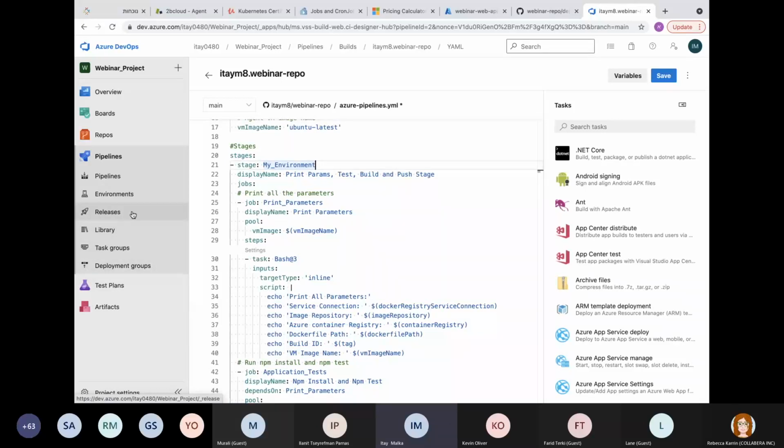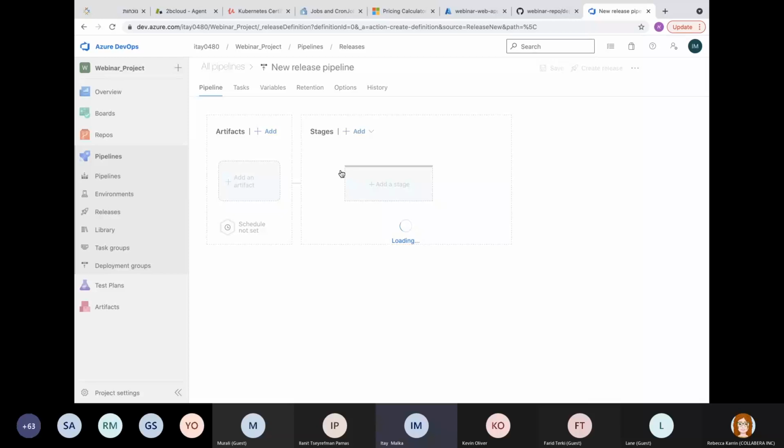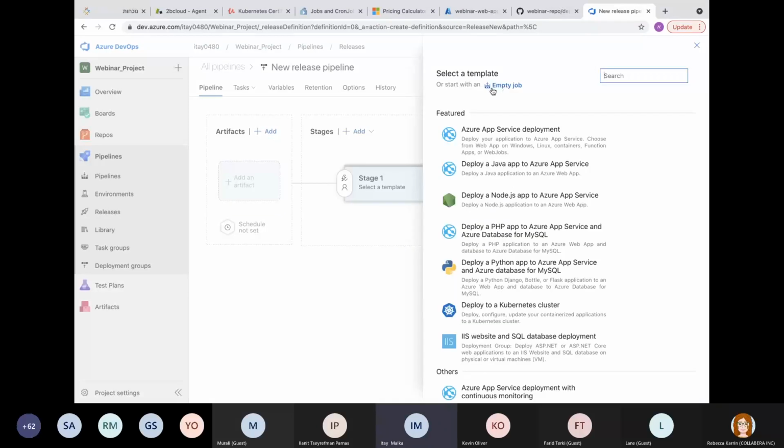To get the CD pipeline, I go into the releases here. I also created a pipeline, but I would like to start from scratch as we did for the CI pipeline. How can I create a new release pipeline? By clicking on New, New Release Pipeline. And here, I would like to start from scratch, as I said.